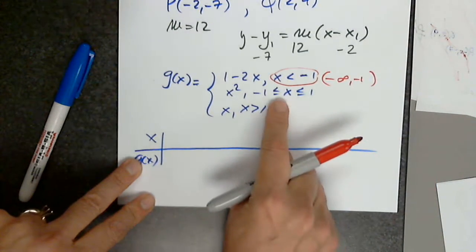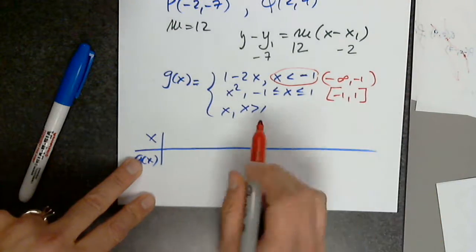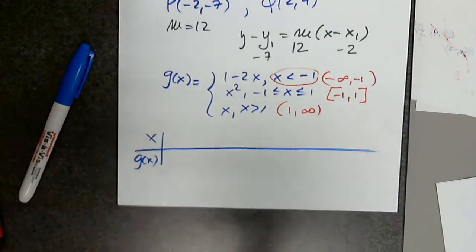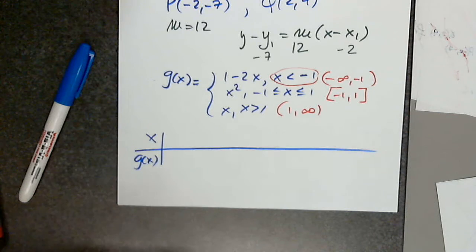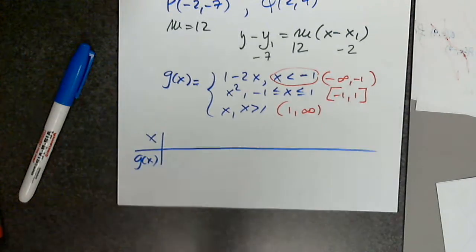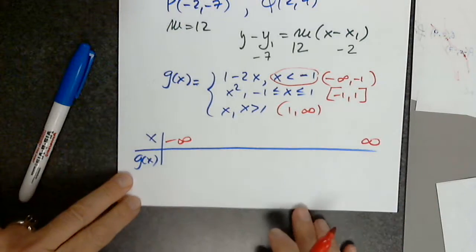Can anyone give us this inequality in interval notation? Very good. What about the middle one? With a bracket. Good. And what about the last one? I completely agree. So therefore, now looking at this, I'm going to use those symbols under numbers, as you know, but I would like to identify the domain first. What would you agree or say about this? So what is the domain? Correct. Very good. Everything. Nothing is missing.